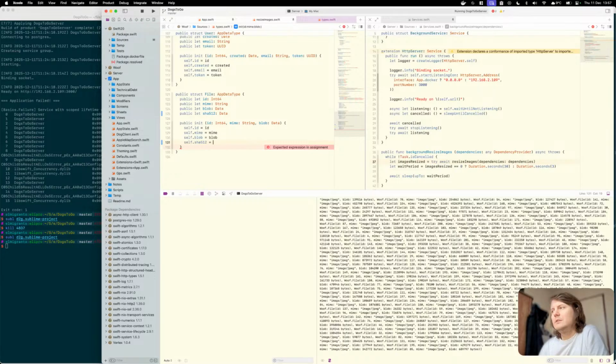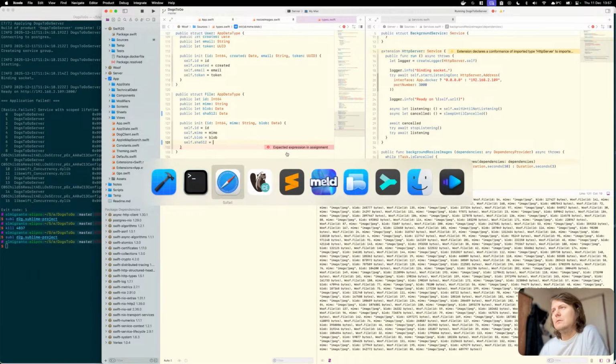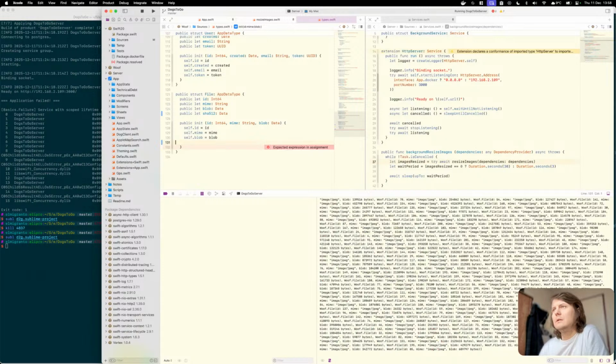How do you do this in Swift? I don't know. No, let's not do this.